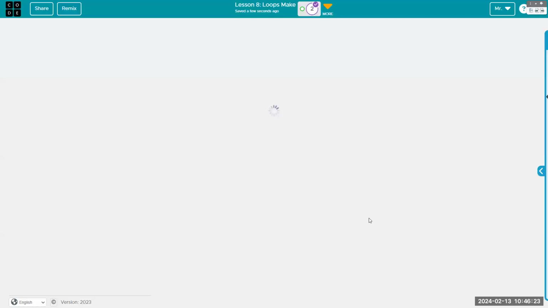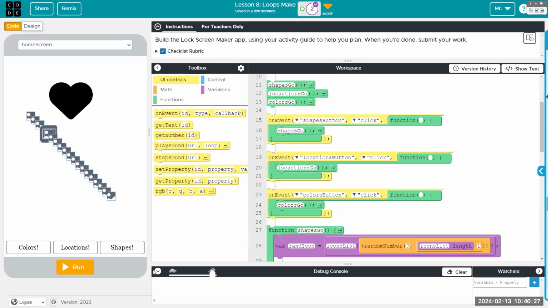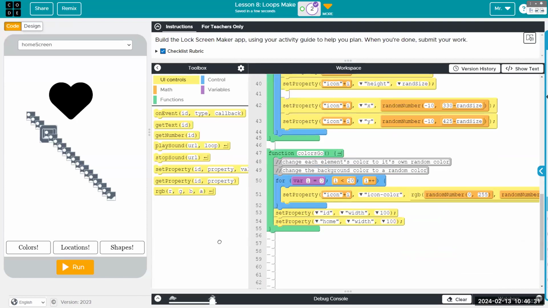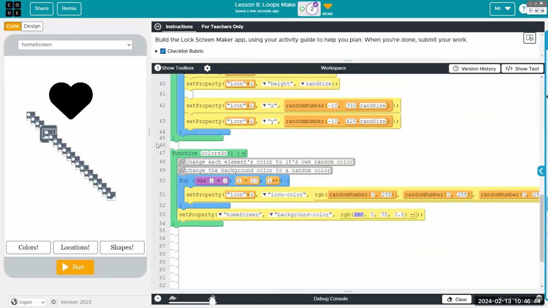Yeah, I think there's a couple bugs that are App Lab bugs that I don't know why they happen, but either way, we are trying to, every time it's called, set the home screen's background color, and let's throw another random RGBA in there.